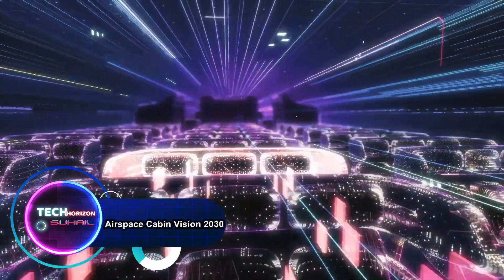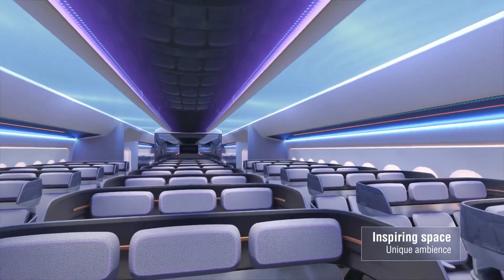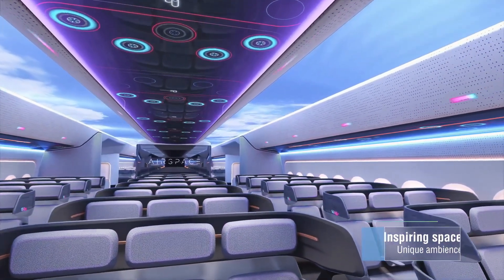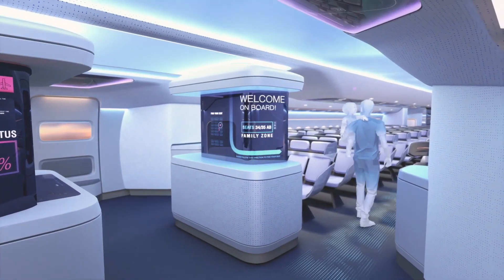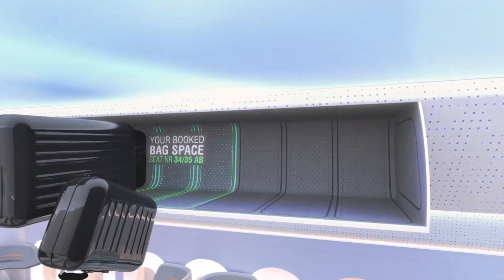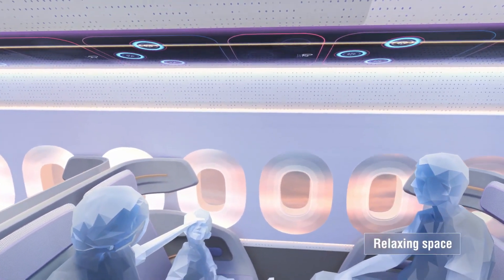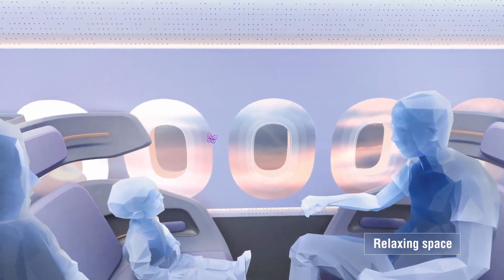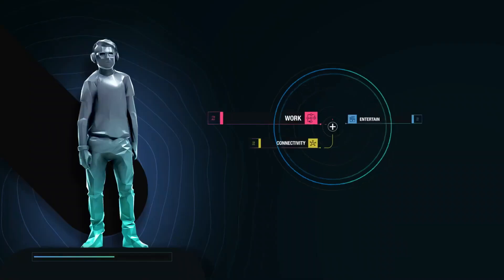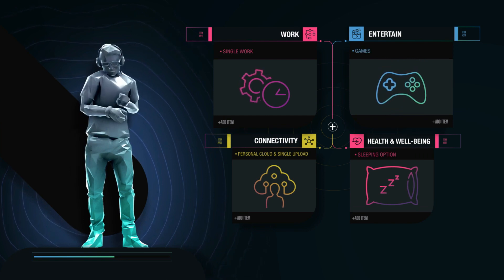The Airspace Cabin Vision 2030 represents a customer-centric paradigm shift inspired by collaborations with airlines, technology companies, and startups envisioning a revolutionary future flying experience. Emphasizing individual choice, the concept introduces curated cabin layouts optimized through artificial intelligence and continually refined by machine learning. Digital innovations promise a truly unique and inspiring space, seamlessly merging engaging ambiences with intuitive functionality.